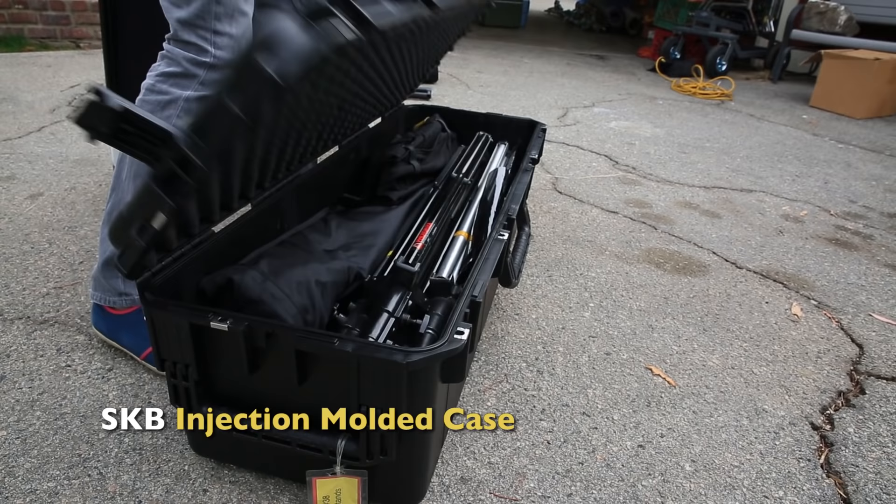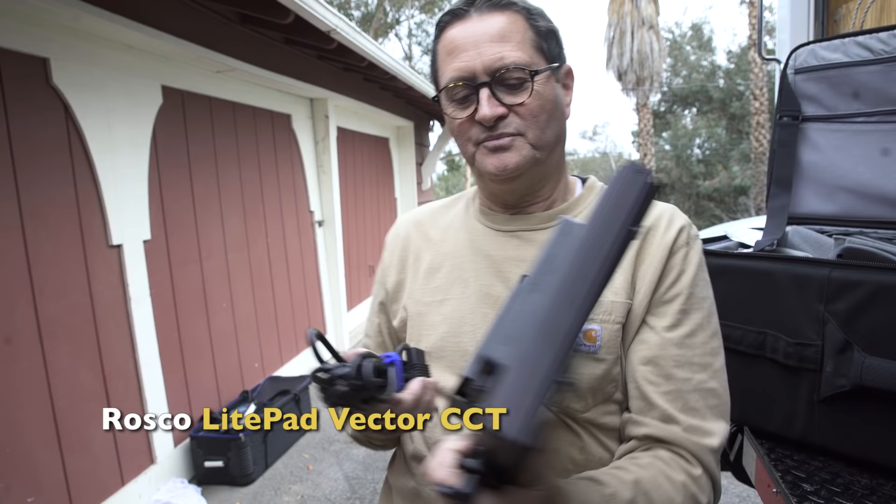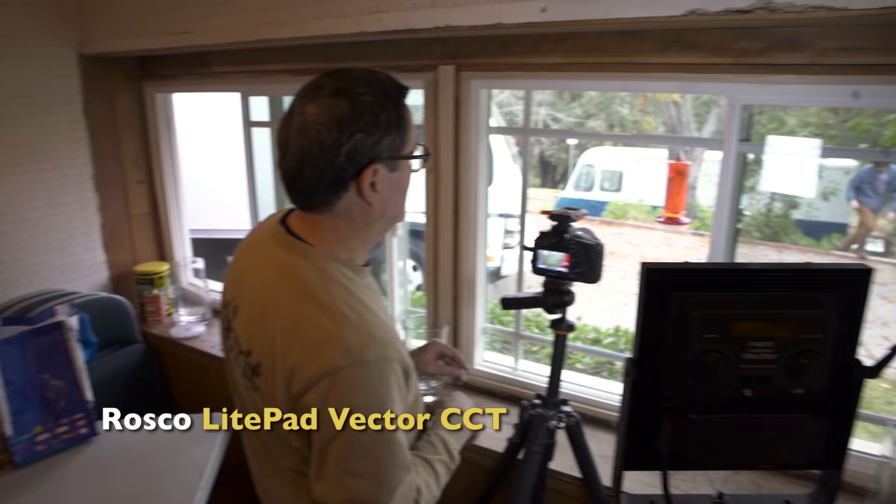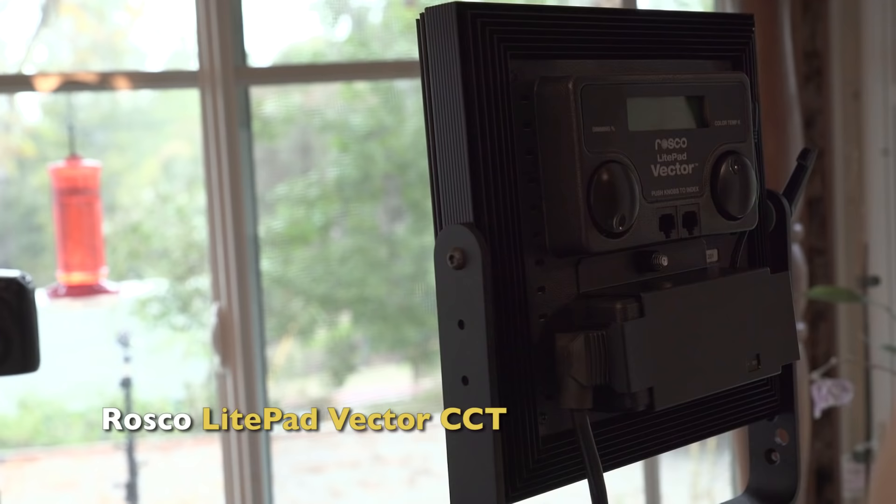Now let's take a look at our light — very simple lighting. We're exposing for outside because the whole background is outside, but the birds are very dark. So I brought a vector LED light inside, really close to the window, and put it on the right power setting to give us a nice balance so it opens up the bird and makes them look nice up front. By exposing for the background and then bringing our vector light in to brighten up the bird, it gives us a nice balanced way to shoot.